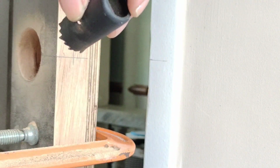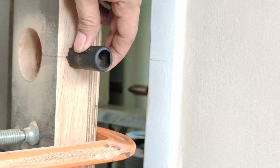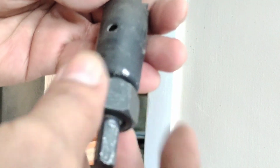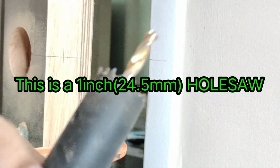We remove this one in order to replace this one for the hole in this portion. This is a 1-inch hole saw.